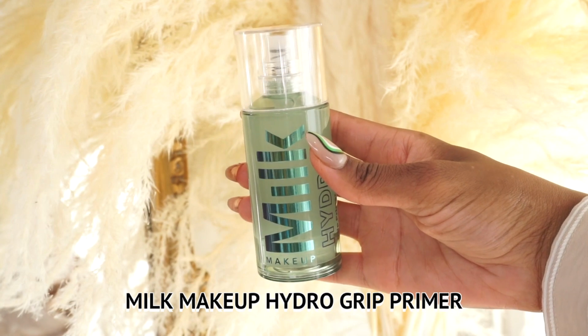If you're the girl who's just like, you know what, I want to be more conscious about the ingredients that I use on my skin and my face, but I don't want to stay away from fun makeup. I still want to look glam, but I want the ingredients to be clean. Clean beauty is for you. Alright, so if you want to see how I achieved this look using all clean beauty products, let's dive into the video. I'm going to start off by priming my skin with the Milk Makeup Hydro Grip Primer.